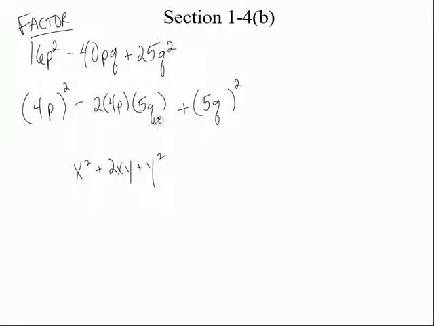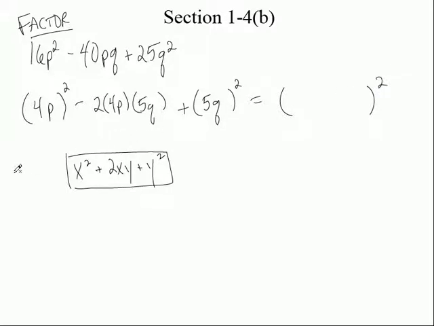Now, is this a perfect square? Does it fit this pattern right here to be a perfect square? It absolutely does. Look. That's my x, that's being squared, that's my y, that's being squared, there's my 2, my x, and my y. Is it now a perfect square? Yeah, it is. I mean, it was up here, but now we recognize that it is a perfect square right here. So how can we factor it? The problem says to factor it. So what do I want to do? I want to actually just put it like this.